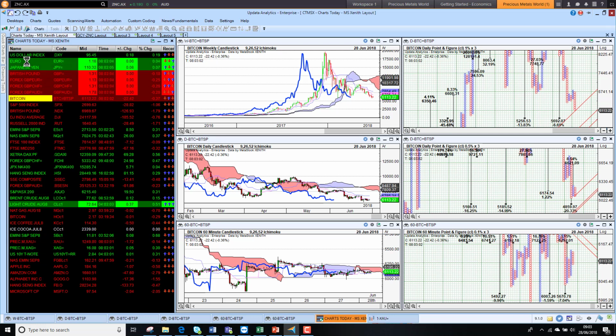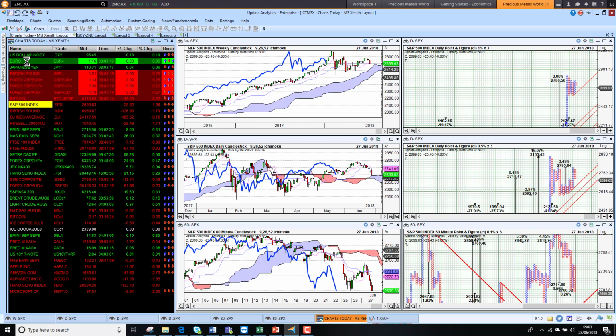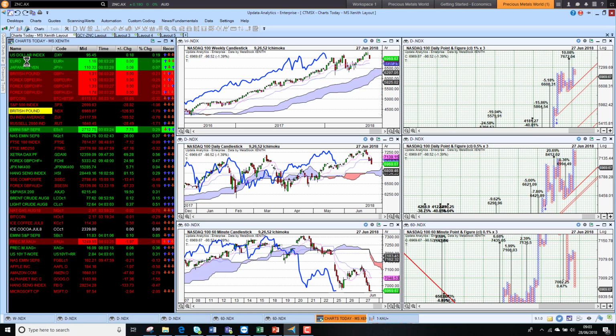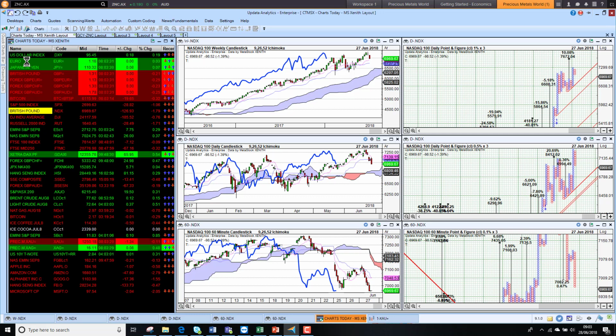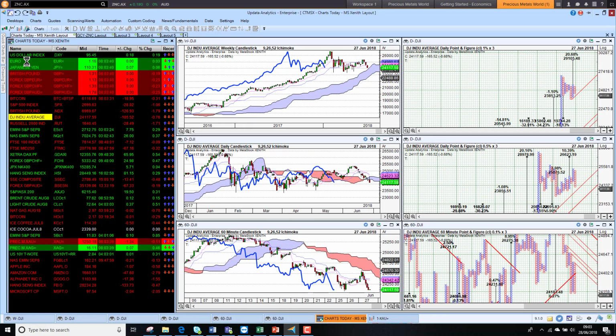Bitcoin, it's sitting at 6,100, just really for the last few days teetering along at this level, but is bearish really on all three time frames. Markets yesterday fell away at the close, so looked better at the open, but we just fell away quite sharply the last few hours, and we see the S&P sinking lower, and the Nasdaq 100 index was actually down quite significantly, down 1.4%, sinking lower at the close as well. So bearish on the short-term chart, still holding on the medium-term chart, but looking worrying. And if we look at the Dow, that's actually now a bit turned bearish on the medium-term chart. You can see here on the cloud, and also sinking lower, selling away yesterday as well.